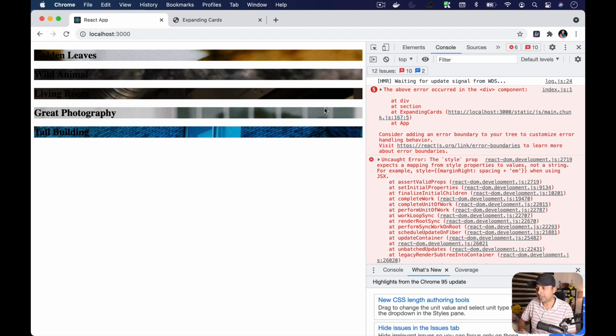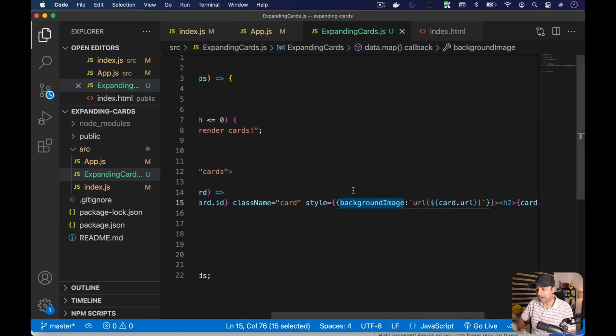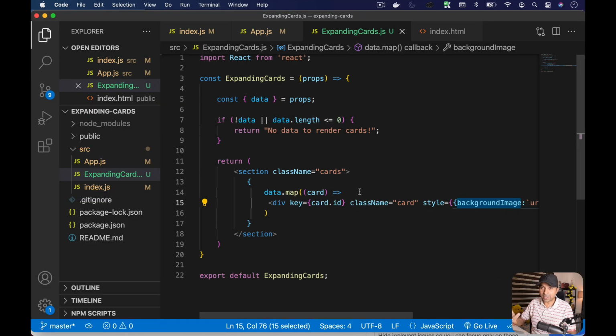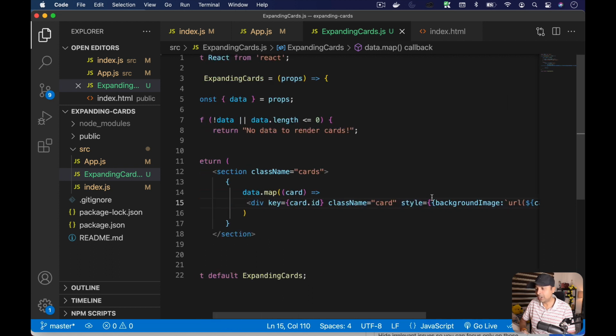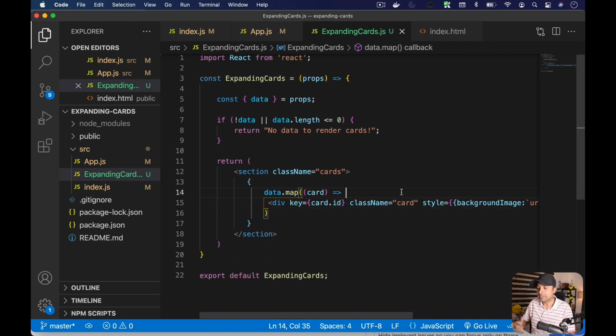But before putting any style, I'm thinking of doing some refactoring. For refactoring definitely we need to do, but we need to handle the active part also, that I'm going to handle later on. So instead of having this div here, it's a good idea to create a separate component for this, right? So it's a good idea to have a separate component for this. That's what I'm going to do.